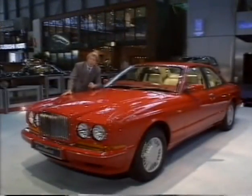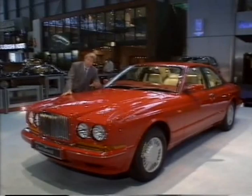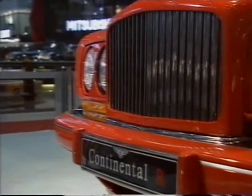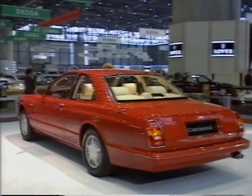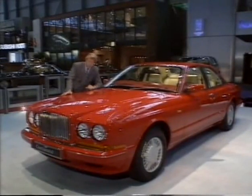Now, back here at the Motor Show, you don't get many new Bentleys to the decade, so this is a somewhat privileged event, the launch of the new Bentley Continental Coupe for the 1990s. Let me get the figures out of the way straight away. It's slightly longer and slightly lower than the Turbo R. It weighs 2.5 tonnes, and the muscular 6.75-litre engine can get this monster up to 60 in 6.6 seconds. Oh, yes, and they're claiming it's a full four-seater.